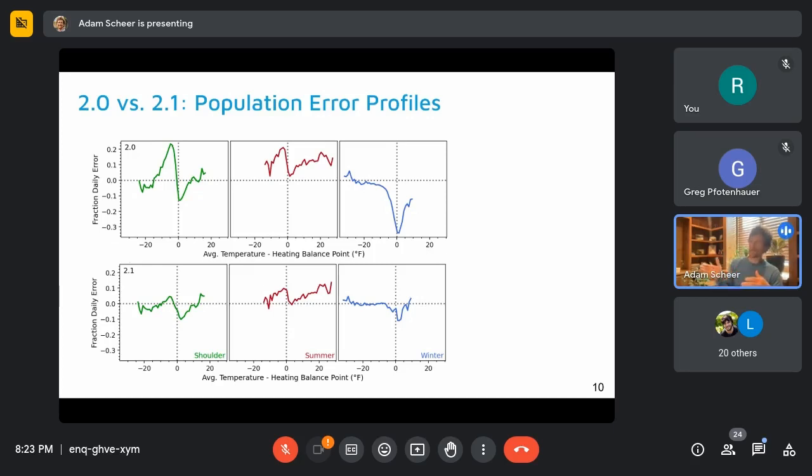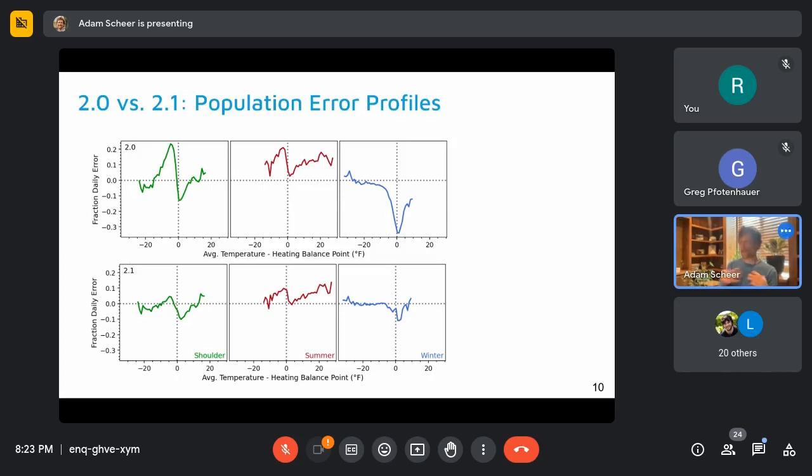So if we look at that top right-hand plot, for example, this is the wintertime, and we see that temperatures right around the balance point temperature are subject to enormous negative bias. The model dramatically under predicts consumption in the wintertime usage on days that have temperatures close to the balance point temperature of the entire CalTrack 2.0 model.